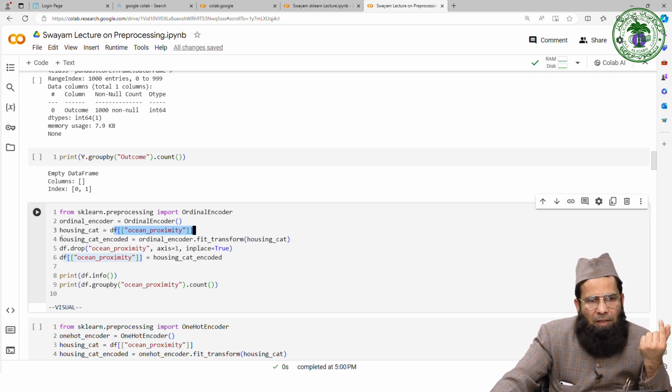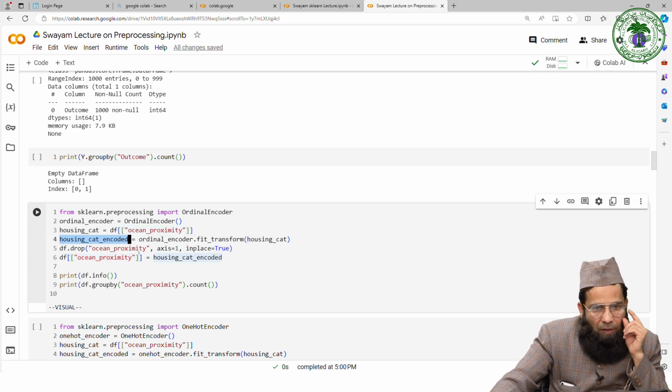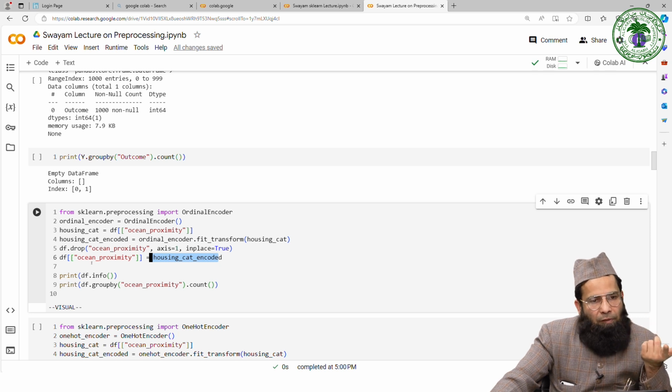I would pass this data to ordinal encoder, and it would transform the data into numeric values, right? After that I am dropping this particular feature, that is the column ocean proximity, and later on I am adding this category to this particular feature, right? So this is the way we will perform this activity.